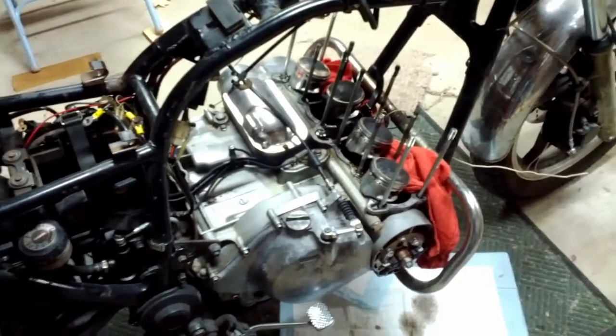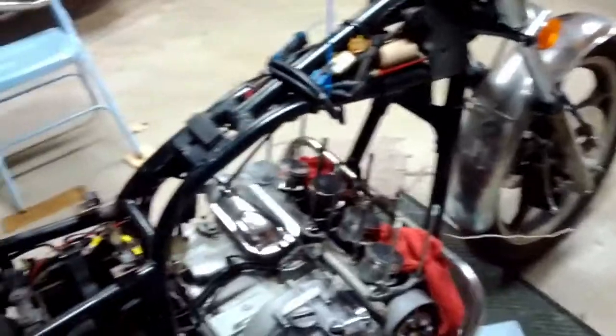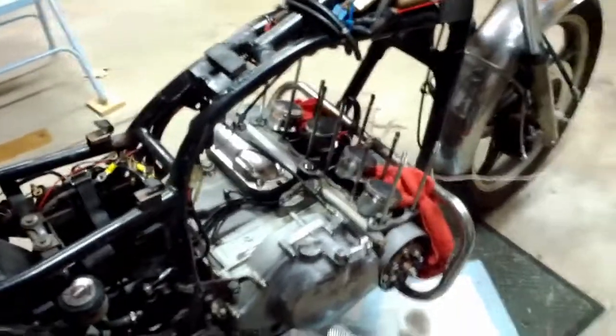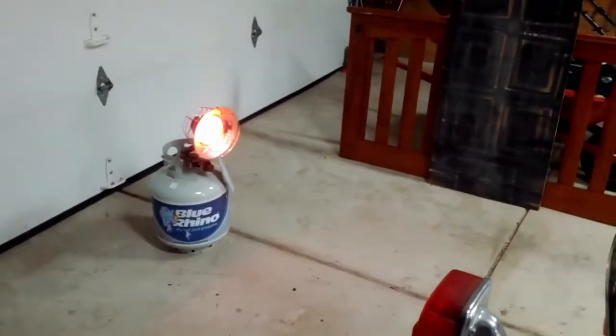I know I have some parts to order, which reminds me I better go through and write all those down. So if you're thinking about tearing apart a motorcycle engine just for the sheer fun of it, or yours is broken, fear not. Even a moron like myself can do it. All it takes is some hard work, dedication, and a good generous dose of carbon monoxide.